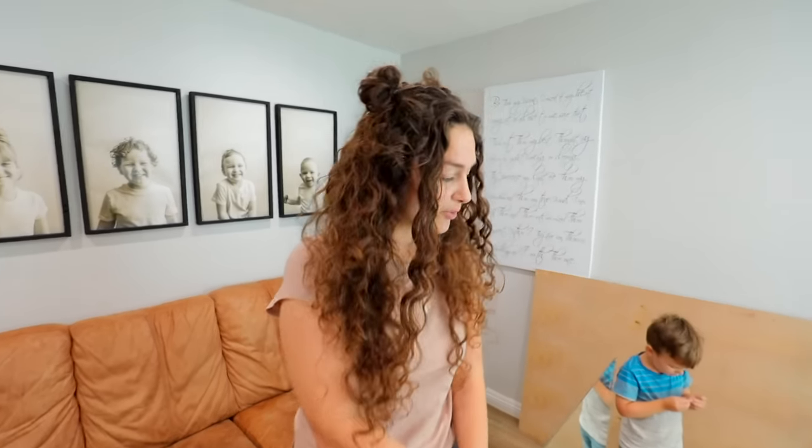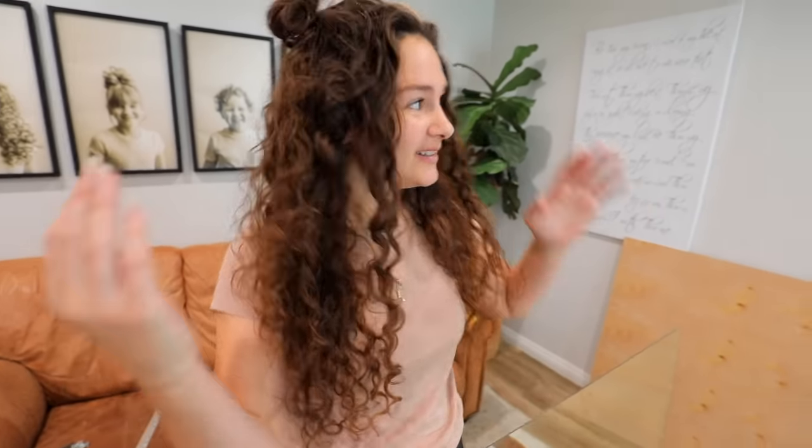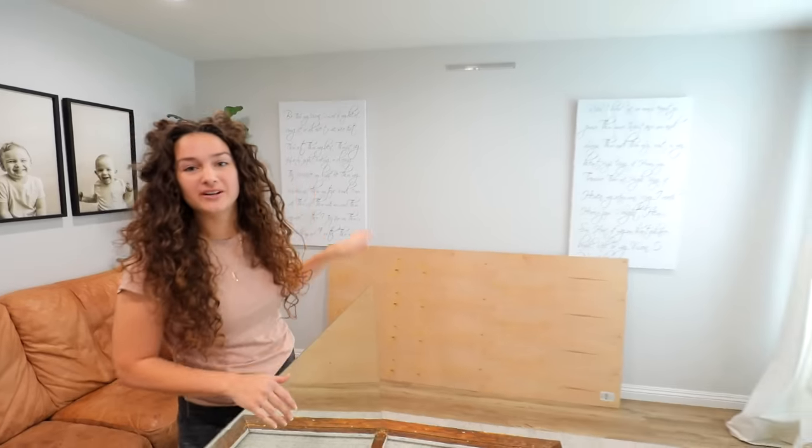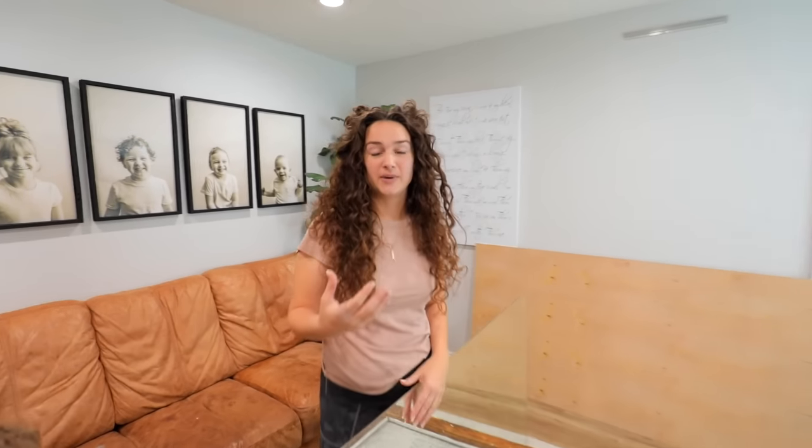We're just gonna throw away the skeleton that was wrapped around this mirror and build a new and greater one. I've changed this mirror out a couple of times. What I really like about having big mirrors in your home is it makes your room feel larger. Looking at this wall when the mirror is off, I feel like it's suddenly closing in on us, because the mirror helped give it like another door to another dimension.